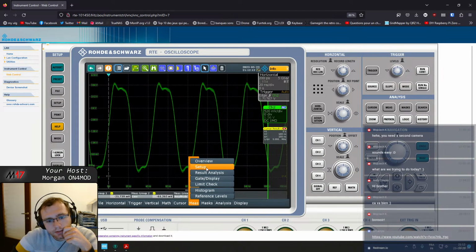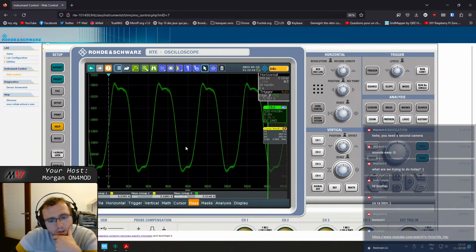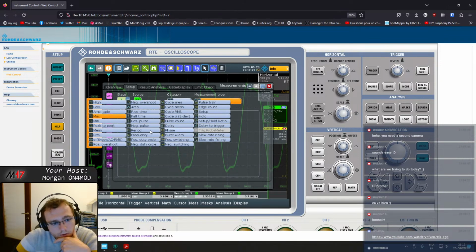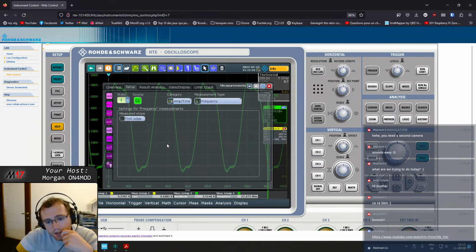I can add a measurement to see the frequency. So channel 2, enable it, and category, I just want to see frequency. Okay, we are at 22 megahertz, it seems to be like 22.5.